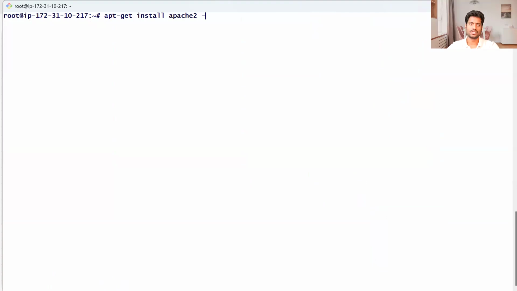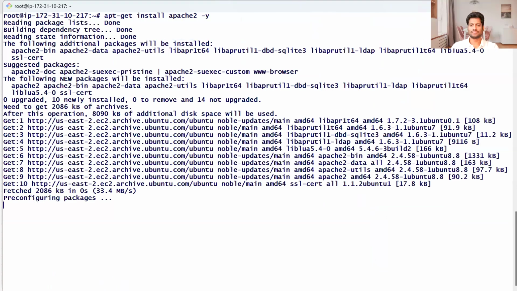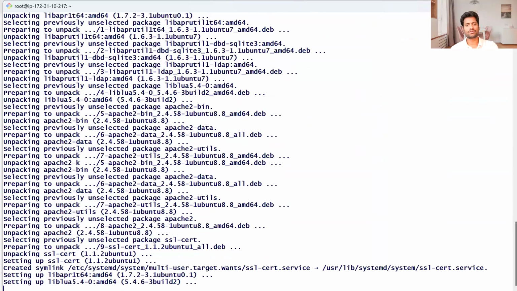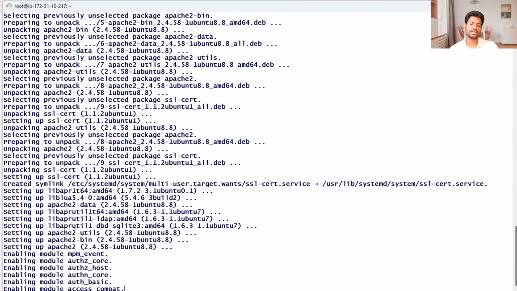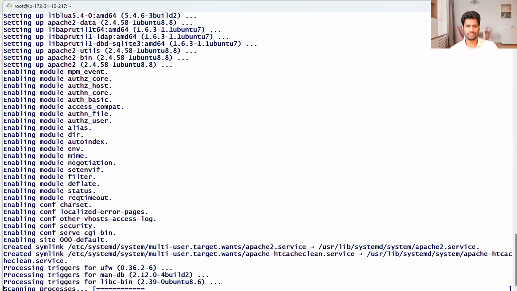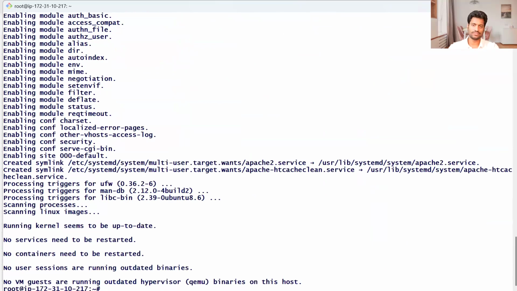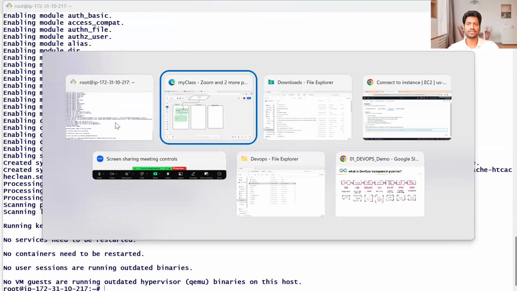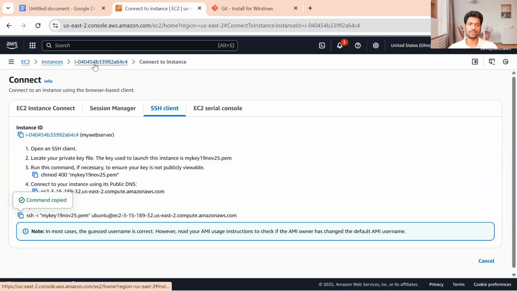Say yes to continue. That's it. Automatically, the Apache web server will be installed on the cloud server. These are all the actions that happen on the cloud server, but not on the laptop. Clear? Once it is successfully done, please navigate to the cloud and click on this instance ID.